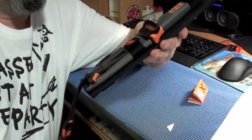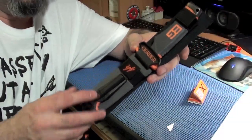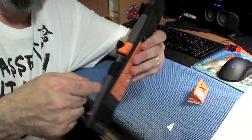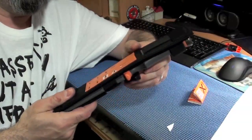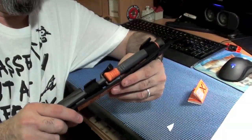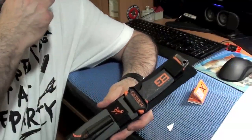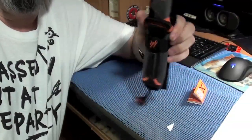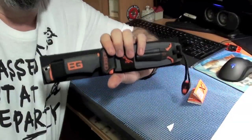You're getting a sharpener, a fire stick. A fire stick alone costs $5. This sheath, this hard part here and everything, is probably worth a couple dollars itself. It's not the cheapest thing in the world like some knives are, but for a survival knife, there's two things I want in a survival knife.